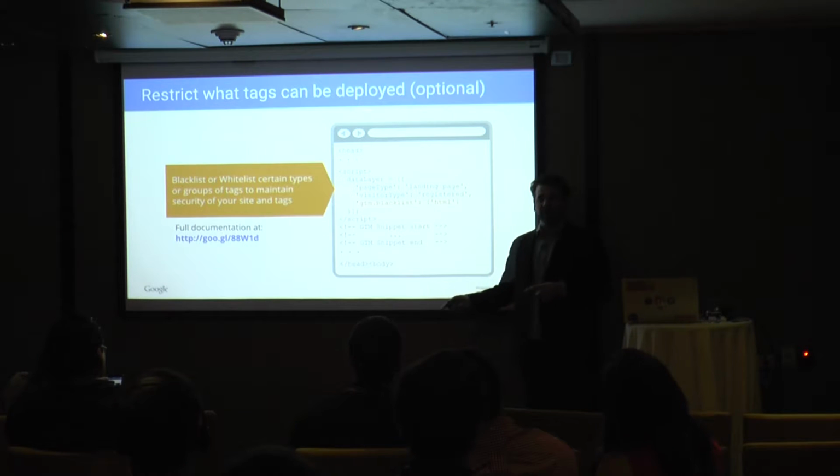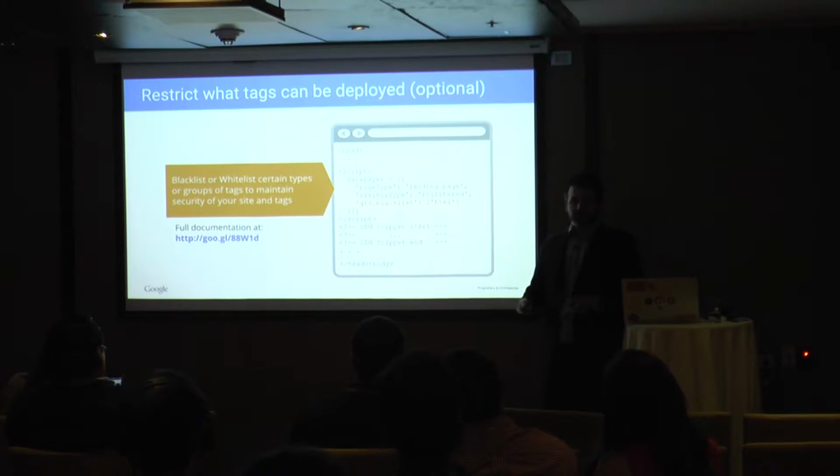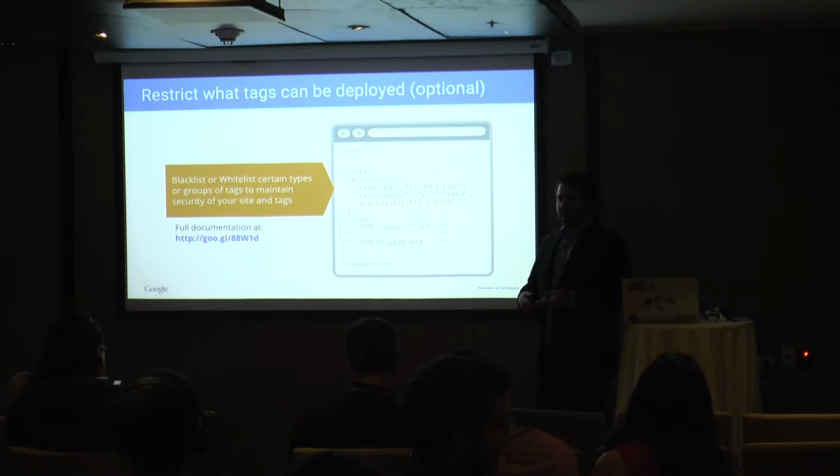But the other thing we have is what we call security groups or classes. And we have one called custom scripts. And this custom scripts class restricts custom HTML, custom JavaScript variables, and whatnot. And the cool thing about these security classes, I do recommend thinking about them, because as we introduce new tags, we'll automatically put them in the right security class for you, right? So you don't have to think about blacklisting HTML.